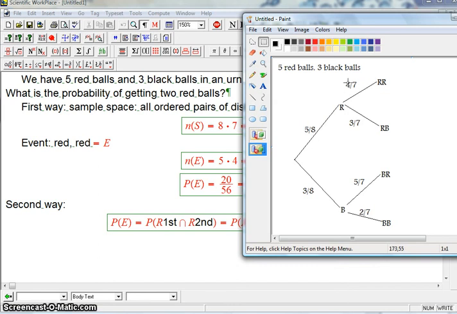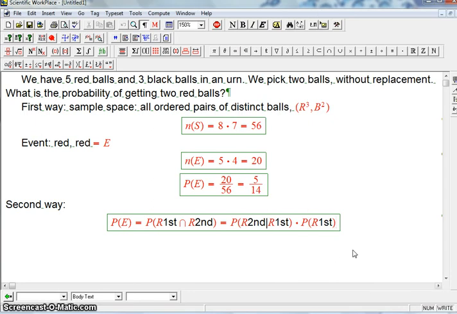Okay, and indeed, what do you get? You get 5/8 times 4/7. That's the conditional probability, the 4/7, and you multiply that by 5/8, and that's exactly what we were doing here. We just do it in a slightly different way. We do the fractions first and then the multiplication. Here we do the multiplications first and then the fraction. But it still turns out to be 20 over 56, or if you simplify it, 5 over 14.